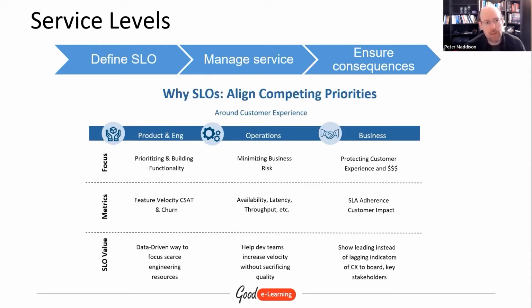And so I always like to say that we should never talk about us and them. It's our business. It's just that some of us use technology to implement those business rules. So as we're working together as one whole and we can understand how the organization moves forward, this is very valuable in terms of understanding that service levels can help all of the parts of the organization understand more holistically what's happening.